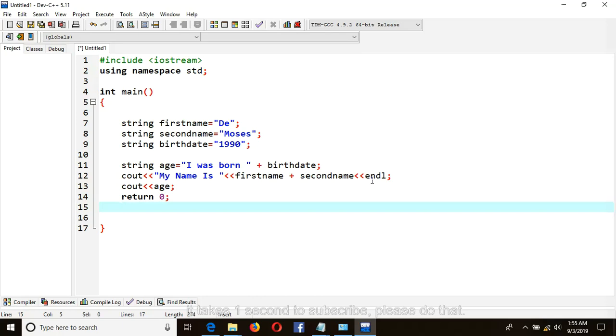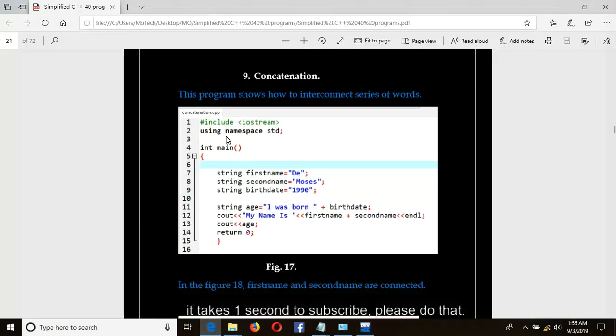So that is the end of program number 9: string first name, second name, birth date. Let us see how we should save our program. As you can see, the program is saved as concatenation.c.